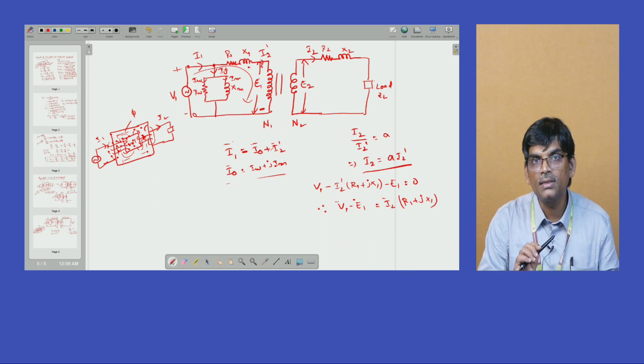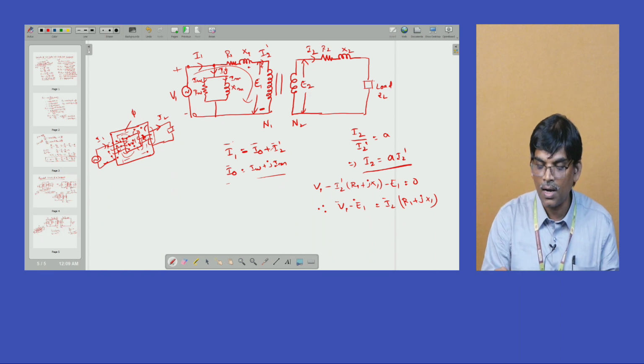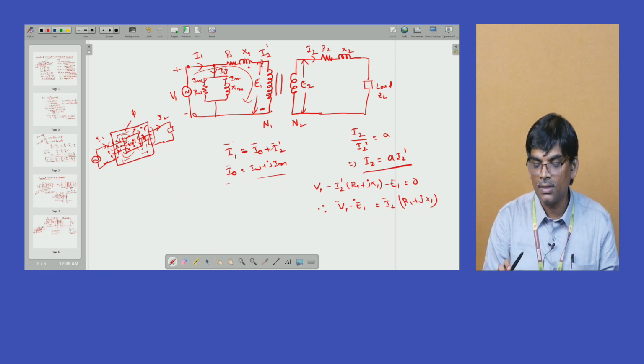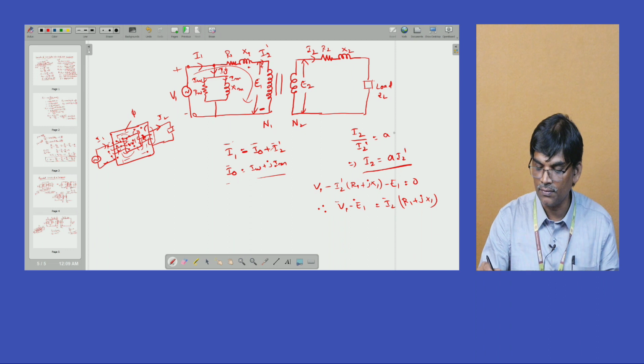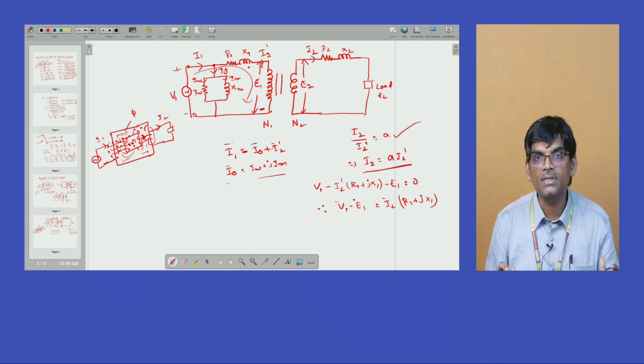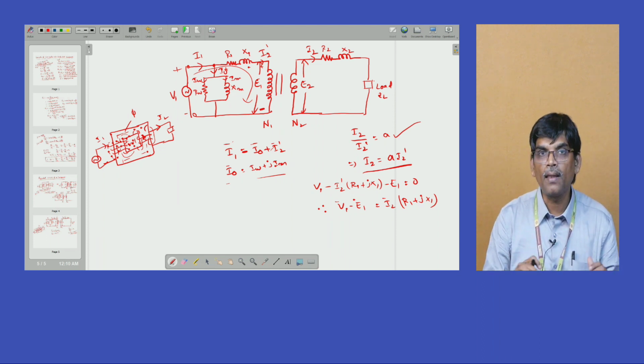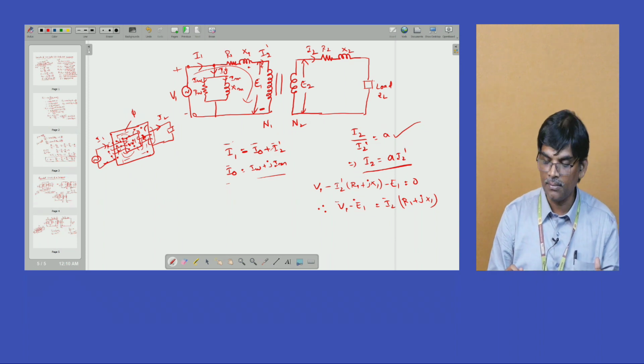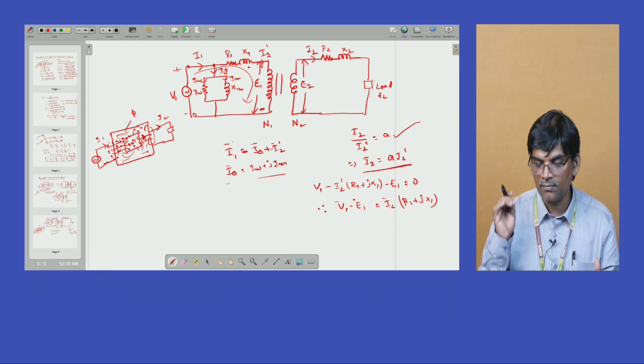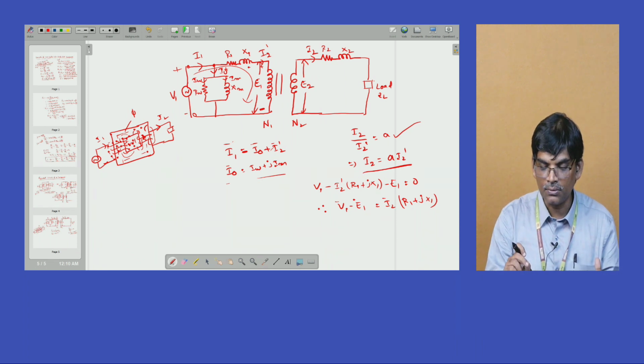To analyze the equivalent circuit, all the secondary parameters are transferred to the primary, or all the primary parameters are converted with respect to the secondary. In the previous class I already told that this value A depends on the primary voltage by secondary voltage, and in terms of current, the secondary current by primary current. So by using the ratio we can convert all the parameters from primary to secondary.